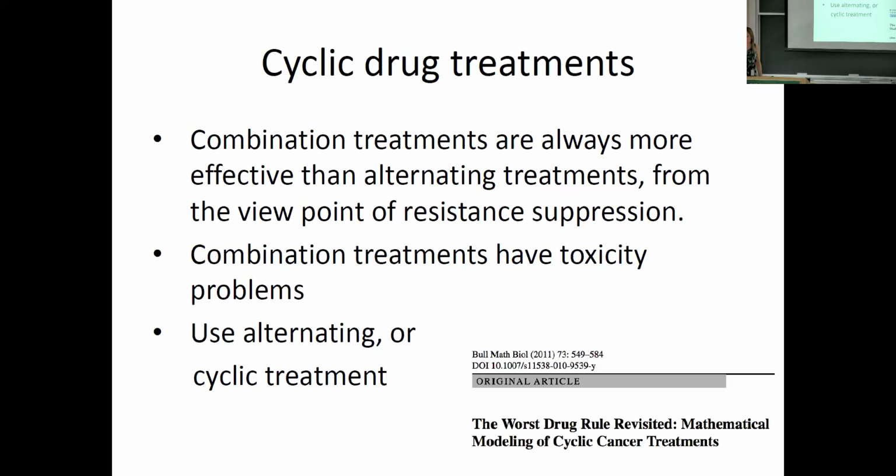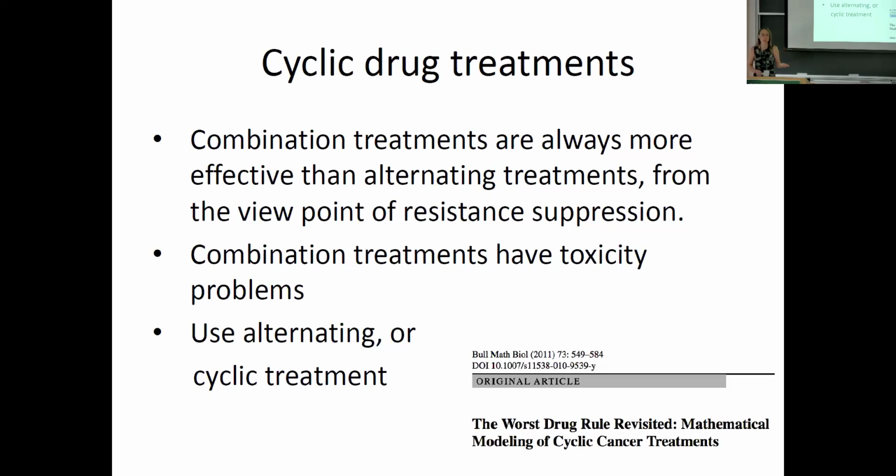We heard the talk about it today. You can prove that combination treatments are the best, right? Mathematically, they kill as much as possible. They prevent resistance from happening and delay the development of resistance. But nobody uses them, right? Because doctors are careful. They don't want to combine drugs. They always start with one and then maybe add another one or replace it to avoid side effects. It's not a common practice.